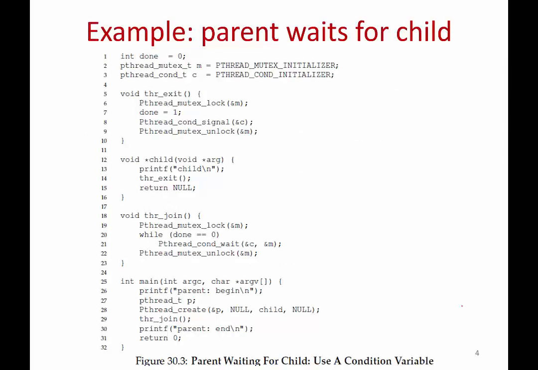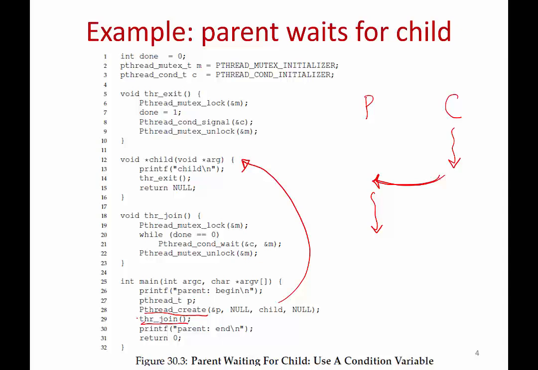Okay, so let's see a simple example of code written using the pthread condition variables, right? Here is what the example is trying to do. There's a parent, there is a child, and the parent wants to wait for the child. Once the child executes, that is when the parent wants to continue execution, right? So there needs to be a signaling that happens between the parent and the child. Okay, so how is this done? Here is your main parent process. It creates a child thread, and this child thread runs this function child here, and the parent calls this function join.